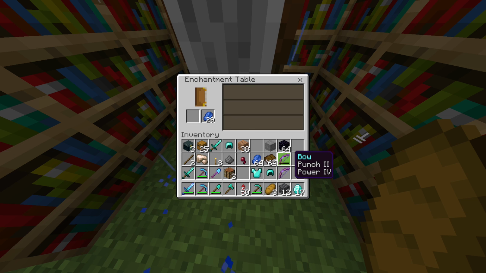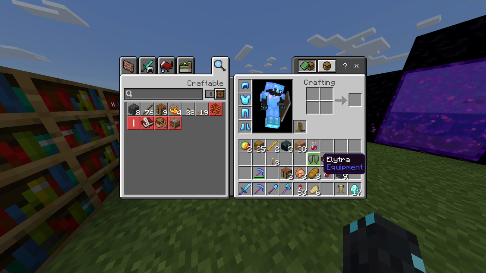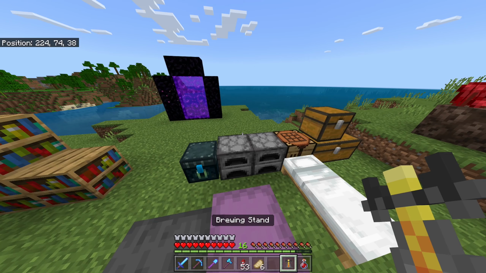After enchanting and combining items, this is what I have. Protection 4, projectile protection 4, leggings, boots, sword, pickaxes, shovel, axe, bow, and nothing on the elytra because I could not get it to break on a book. At this point, we're going to go to a bastion.